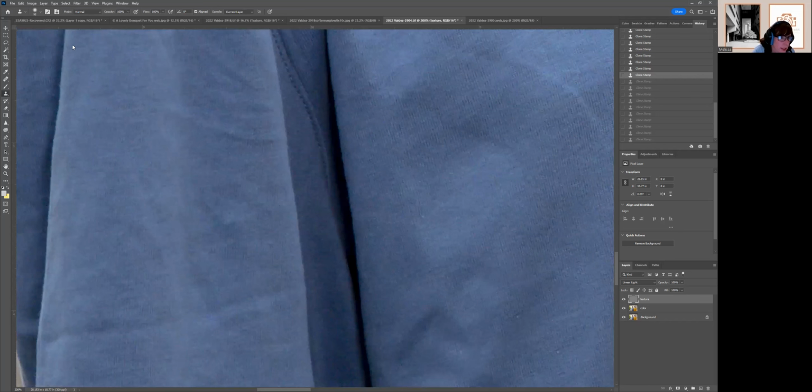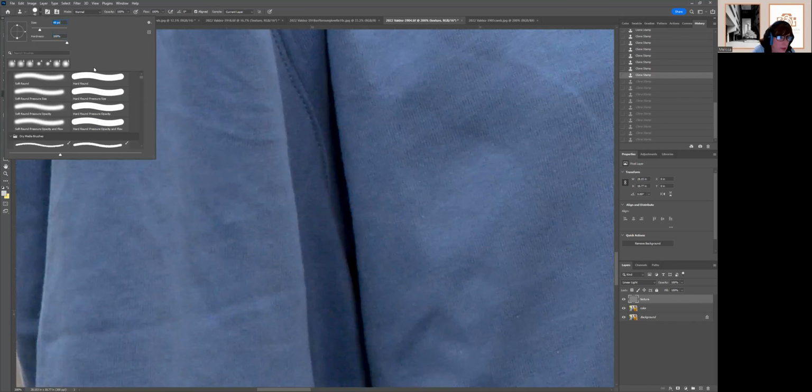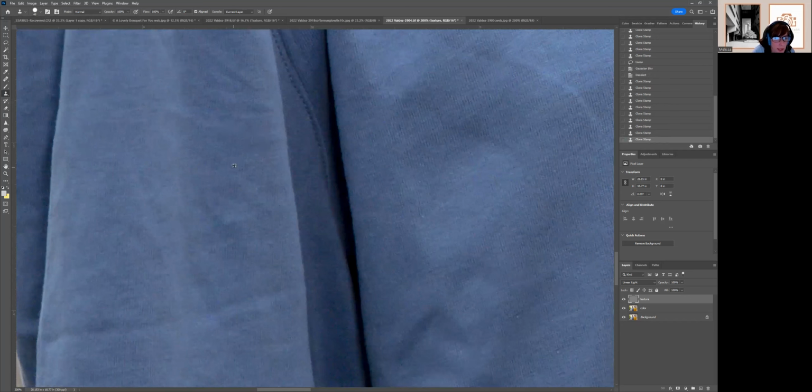I'm wondering if hardening the tool would help, or if it's just a natural factor of part of the picture being slightly out of focus or something like that. That seems to be working better.